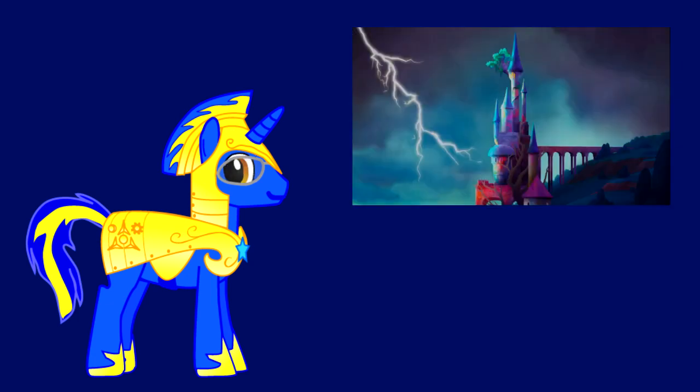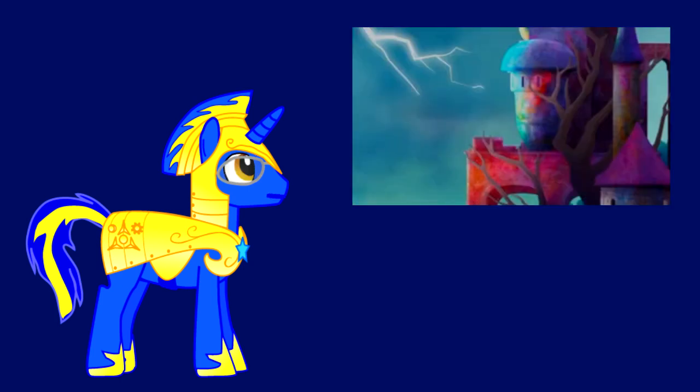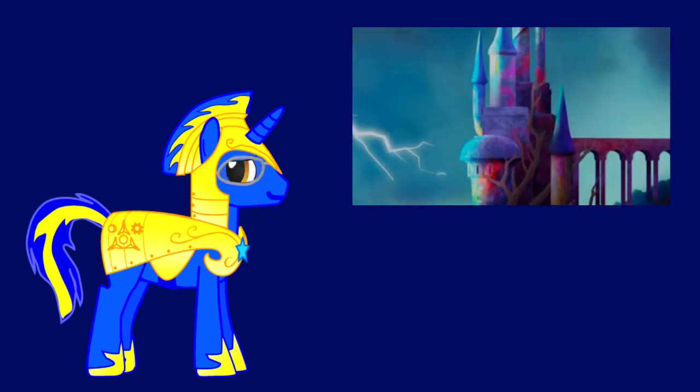So starting out with this picture, definitely lightning! Yes, this is just simply zoomed in a little bit more, but this image might be useful later on. I just noticed that the lightning basically revealed that there's like rainbow colors there? Could be. Maybe it's just a trick of the light, but that could be interesting in itself. Maybe this thing was painted at some point, and over the years it's just been stripped off.